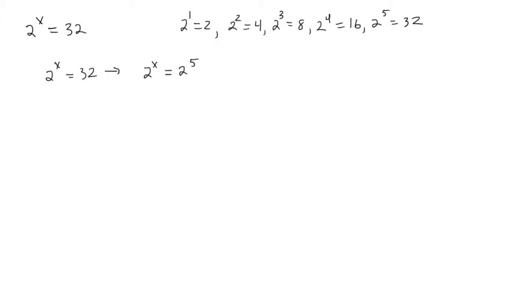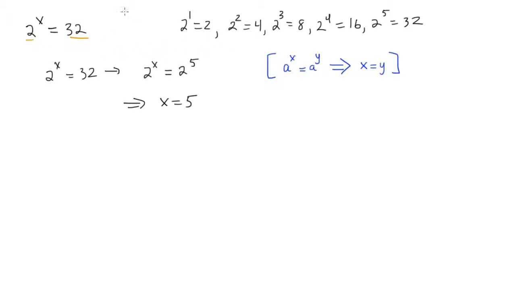And then here we are going to use a property of exponentials, namely, and I'll write this in a different color, a to the x equals a to the y implies x equals y. So the exponential functions are one-to-one, and so if we have a situation like this, we can immediately conclude that x must equal 5. So the way that we did this was to recognize that it was possible in a very easy way to write 32 as a power of 2.